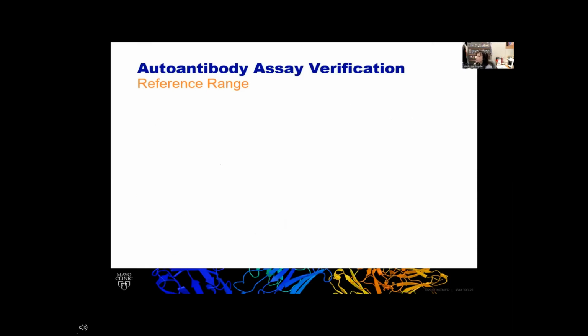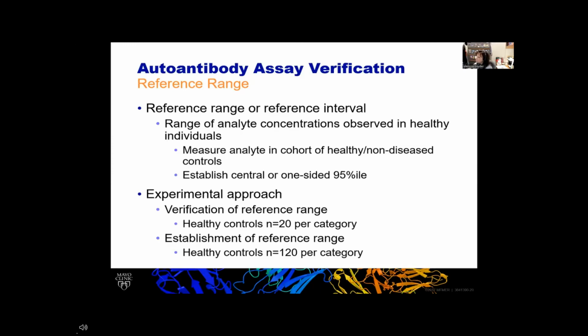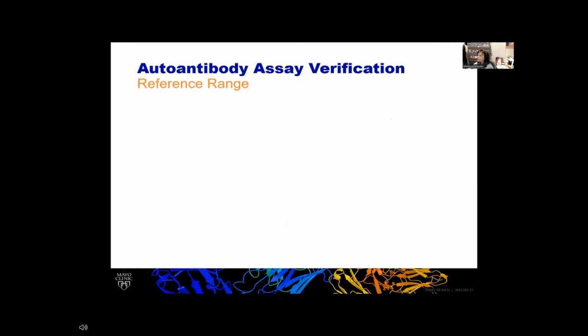So let me show you, let me just come back to this. This is something that we do very frequently when we are looking at autoantibody testing. And I'll just show you some data that we've generated from some reference range verifications in our laboratory for a couple of different autoantibody assays.